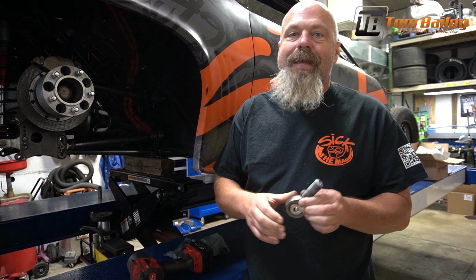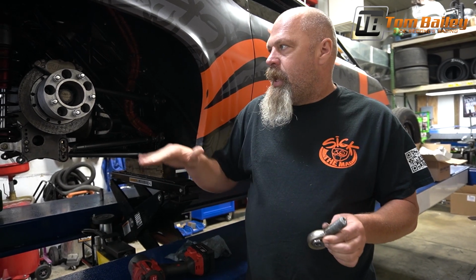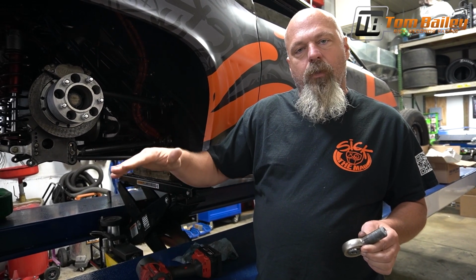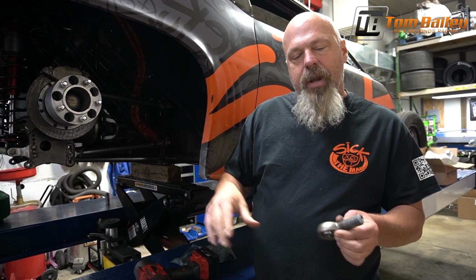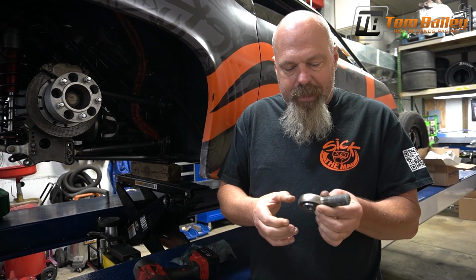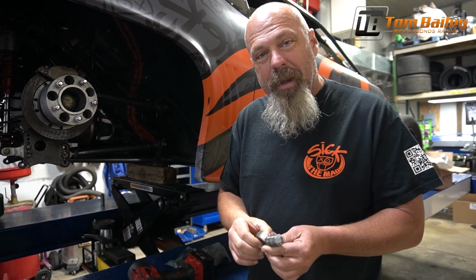So I haven't found out exactly what happened, but Craig had said it had something to do with the 4-link. In the video, you saw the wheelie bars drop to the ground right before the wreck. So something happened with the rear end. I don't know if one of these Heim joints broke. I don't know what the final details are on that. But that does tell you how some stuff that you really think you don't have to worry about, you do.